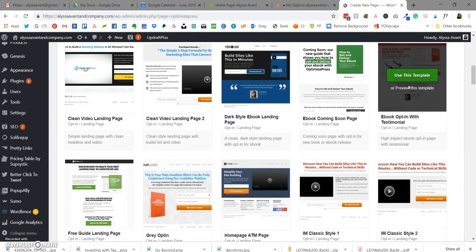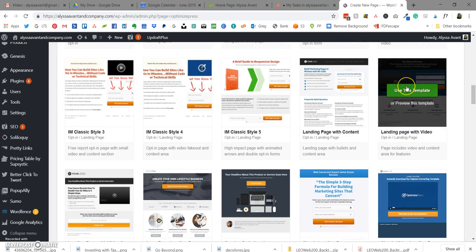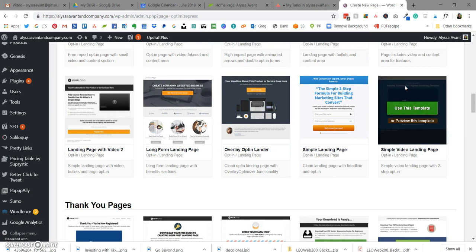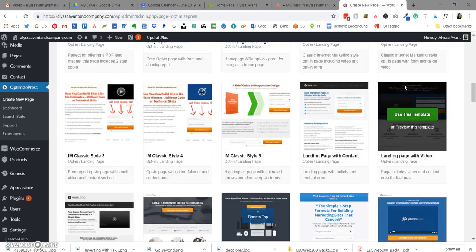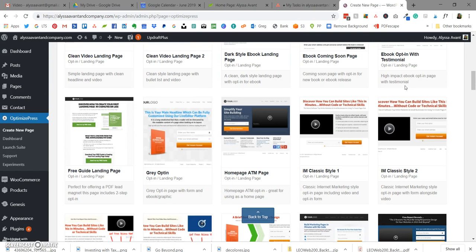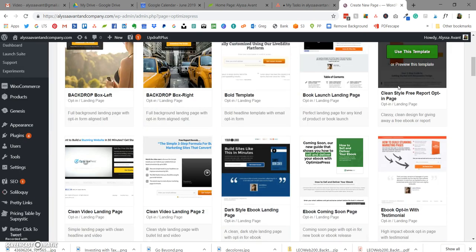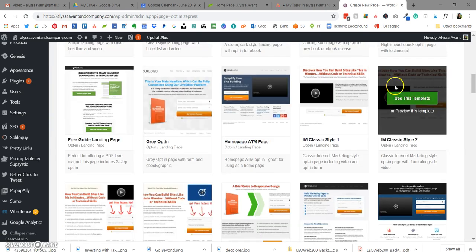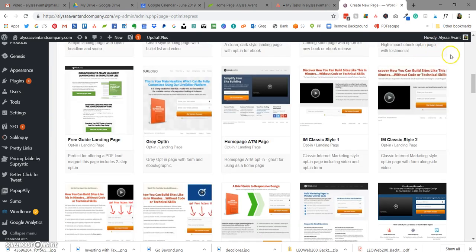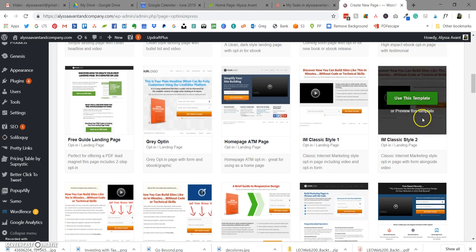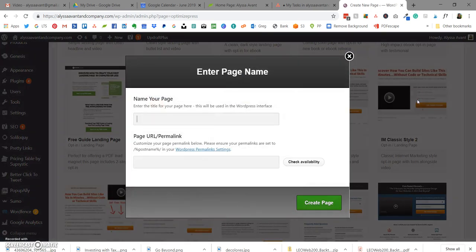And here are several different options, as you can see, depending upon what you are wanting to capture, and if you are wanting to invite them via a video or just text. You will choose your landing page based on those things. So, for example, I'm going to do this one that has the video, just in case you are wanting to use the video. That way I can show you that.